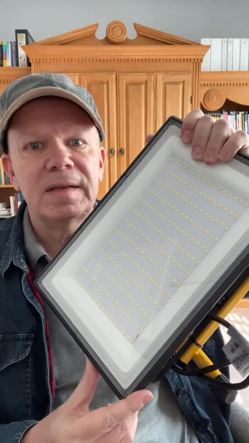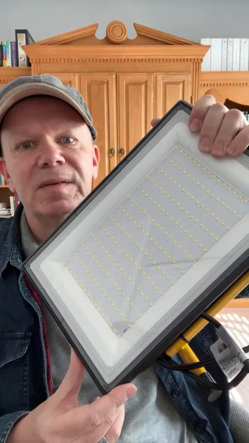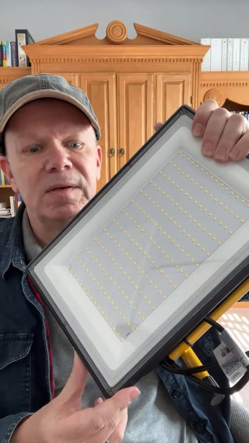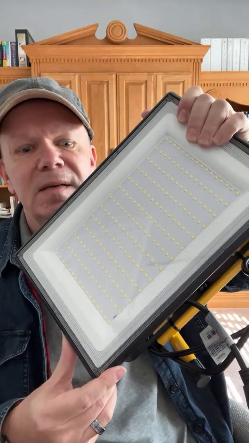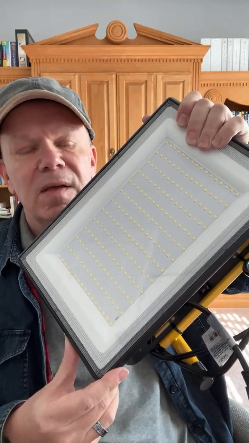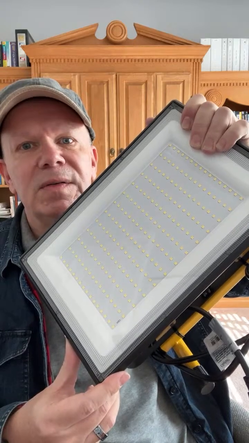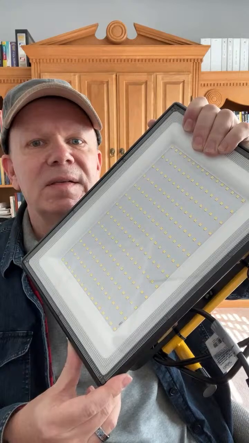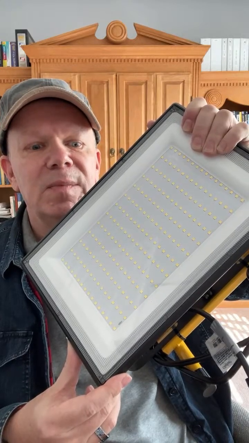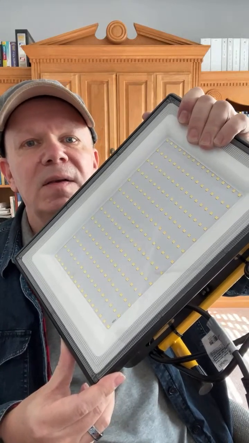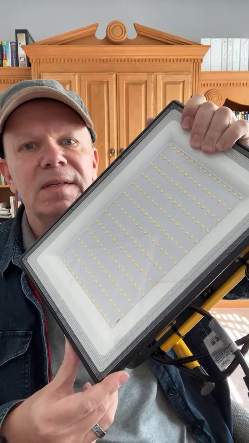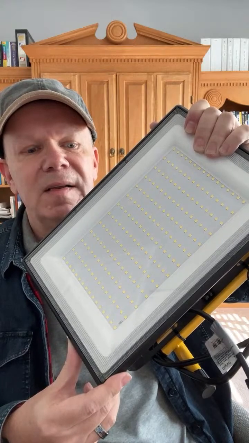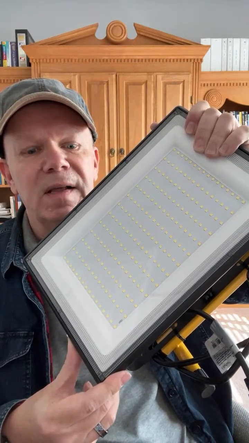So what I want to discuss here, I hope everybody hears me okay, is this floodlight, what it's called. You use it in car parking lots, you use it in football stadiums. This one has 18,000 lumens. So that's the equivalent of close to, I would say, a 1 kilowatt quartz light bulb, like a filament halogen quartz, and it only consumes 200 watts of power. It has a daylight balanced color temperature, so 6,500 Kelvin.